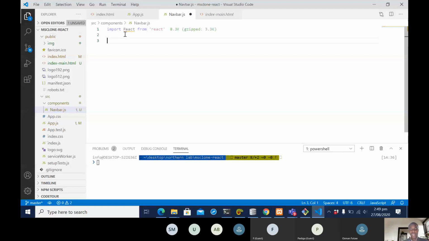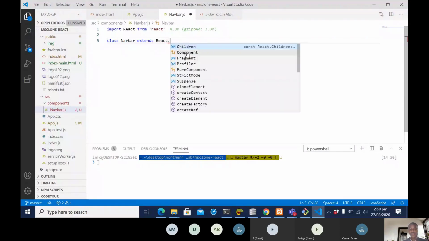So I'll save this work and quickly I'll create a class. Your components are supposed to be in what they call JavaScript classes. It just helps you to write more functions and more reusable code. It's called object-oriented. So I'll call this class Navbar. The class name must begin with a capital letter. The class name should begin with what? A capital letter, please. And we want to create a React component, right? So we'll extend React.Component.